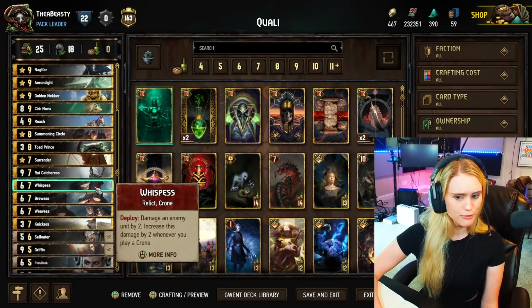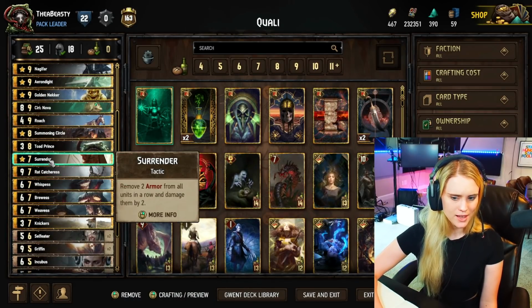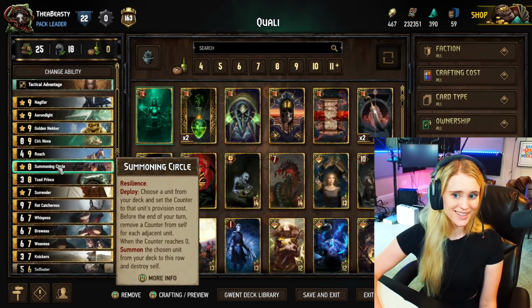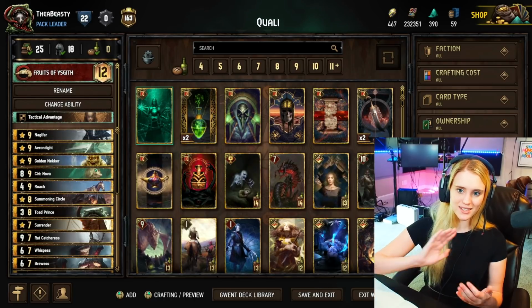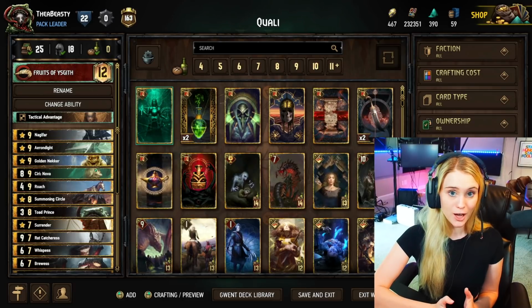shabby at all. Feel free to remove it if you feel that Surrender has become irrelevant in the current meta. In the tournament, this was seen as quite a necessary card to include. I think it's still quite relevant. I think you won't regret having it in your deck. But yeah, other than that, this is the competitive Fruits of Esgoth list a lot of people have been playing on ladder. I hope you guys enjoy it.